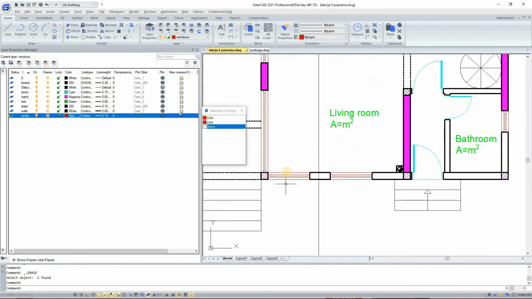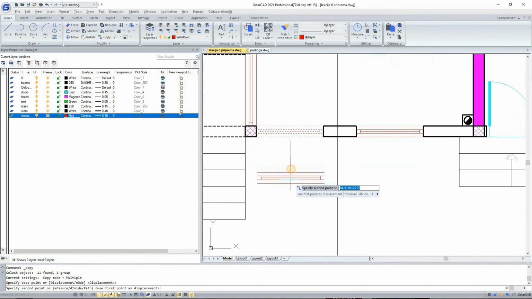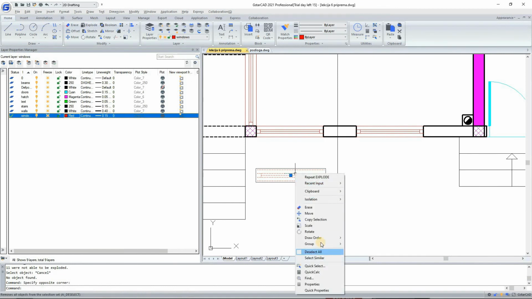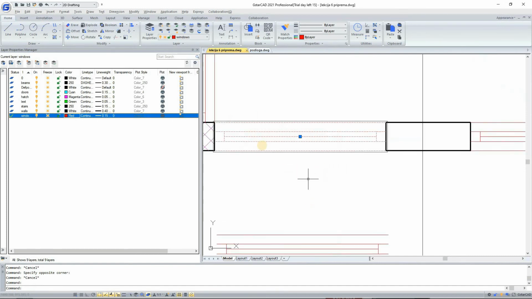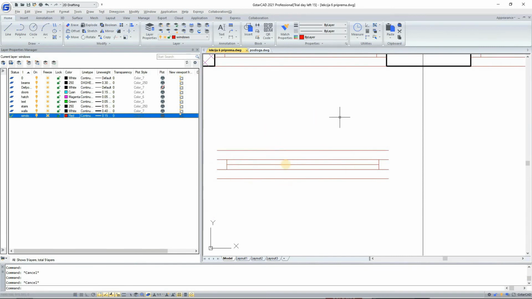The difference between this and this one I'm going to show you is that when we select one line of this group, it selects all objects, but here this is a window that is not grouped, and every line is for itself.